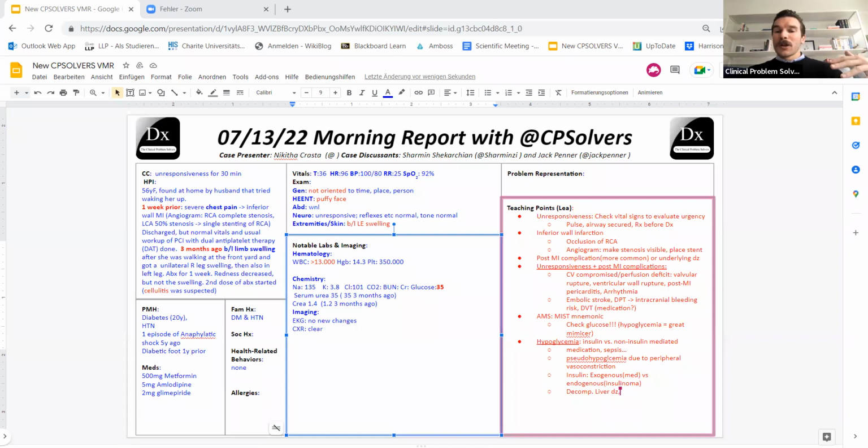If they're just coming in, their blood sugar is 20 and there's nothing else happening, then it's likely in the insulin mediated range. In this case, we have this leukocytosis that we have to explore, and it's totally possible that this could be sepsis induced hypoglycemia. This is somebody who seems to have had multiple illnesses recently, including a recent hospitalization. So I would probably explore, exactly as Yasmin said, the infectious route here. But if that ends up being negative, then we may have to look for the insulin-mediated causes, which is going to involve testing with things like a C peptide. But I completely agree with your thoughts in the chat.